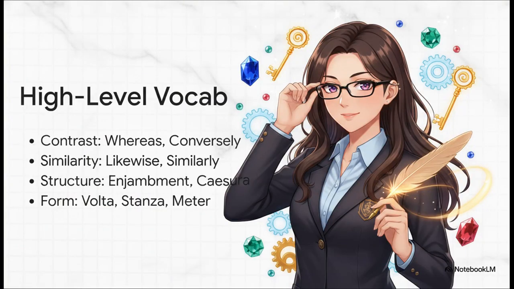And to really push your essay over the edge, arm yourself with this high-level vocabulary. For contrast, swap in words like whereas or conversely. For similarities, try likewise or similarly. And when you're digging into form and structure, drop in terms like enjambment, caesura, volta, or meter. Using these words makes your analysis sound incredibly authoritative.